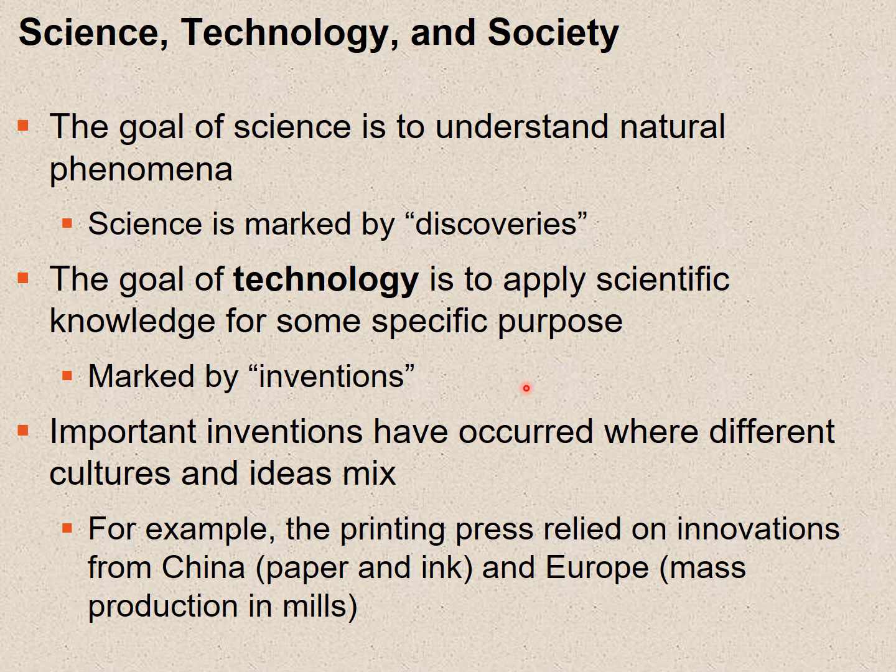So here's an example, in terms of diversity and everyone's viewpoint, right? So we have the printing press. It relied on innovations from China, the paper and ink, and then of course combining innovations from Europe, mass production. Putting them together really improved our ability to transmit information all over the world.